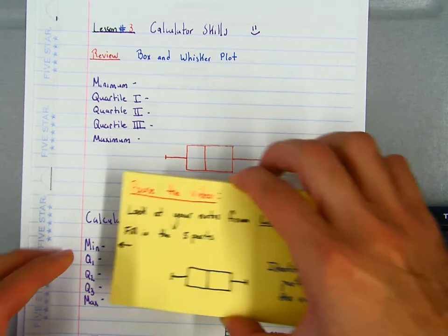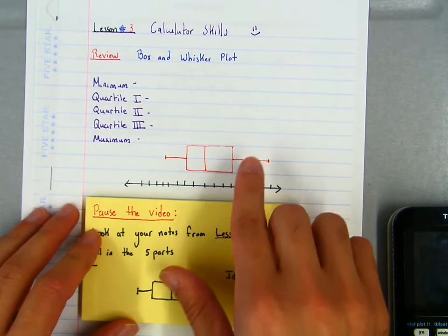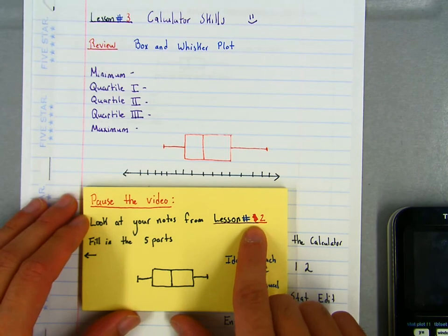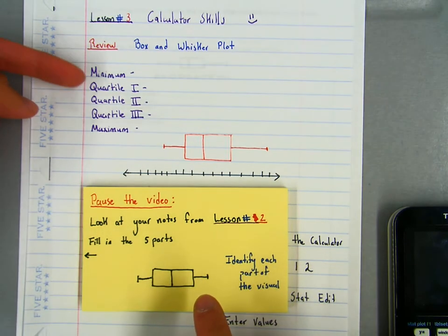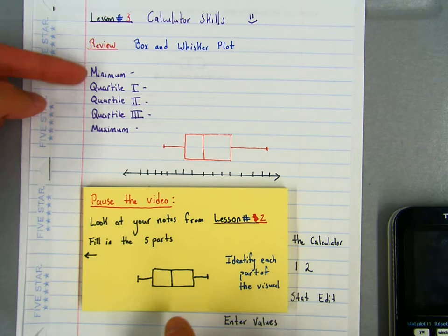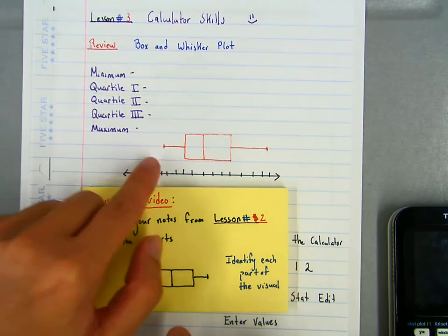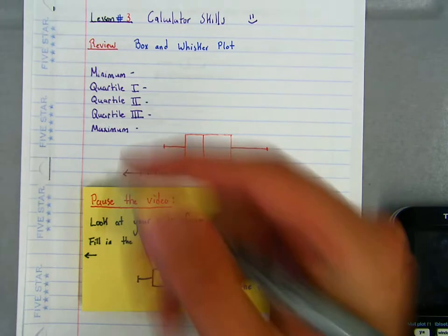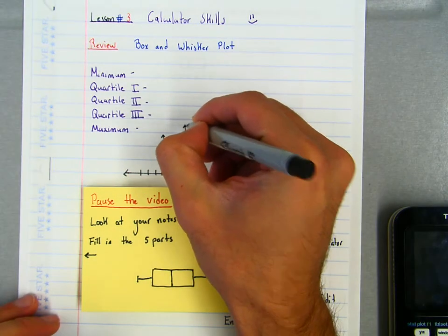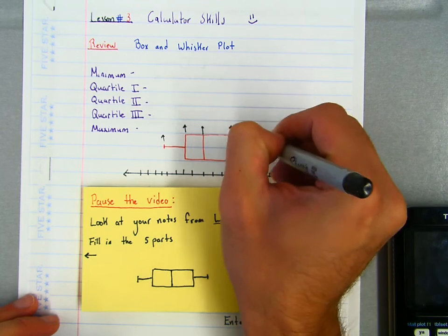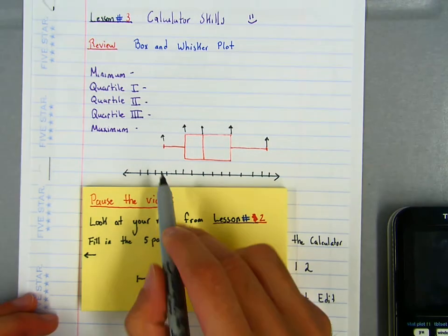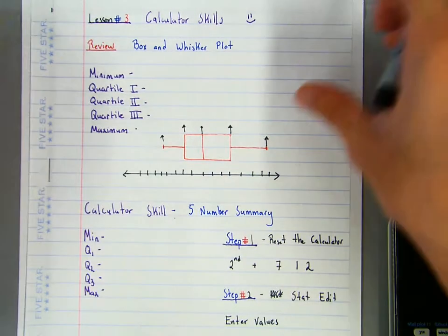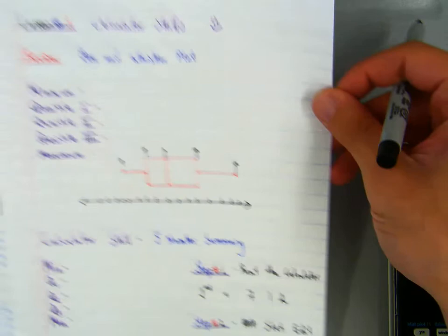And what I'd like you to do is try and just do this part of the notes. What I'm asking you to do is look at lesson number 2. How did we identify each part, right? Hopefully we have this in our notes. When we take a look at the box and whisker plot, there are 5 sections, right? There's this one here, this one, this one, this one, and this one. And how do I identify each part of this box and whisker plot? Okay, so let's imagine you pause the video and you just want to double check to see everything.